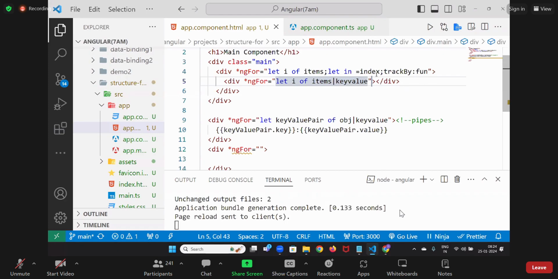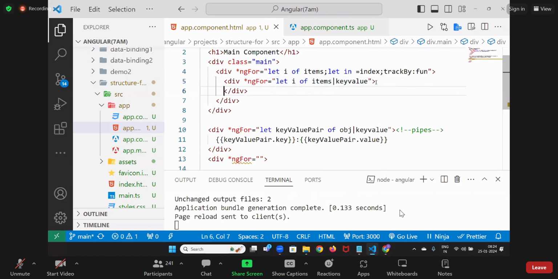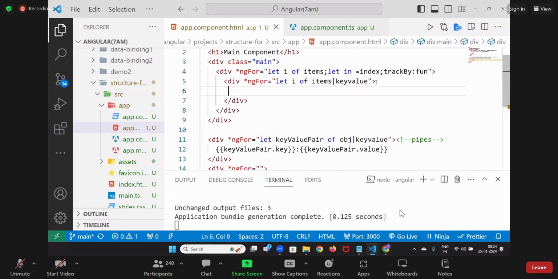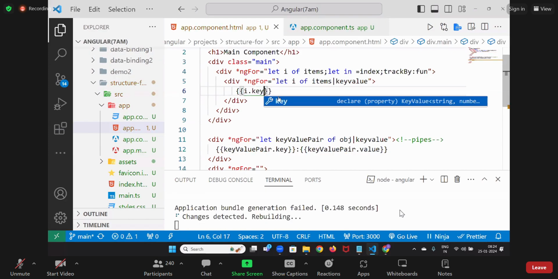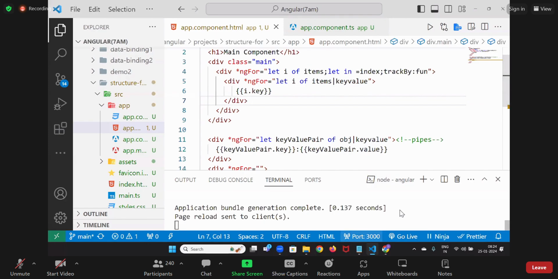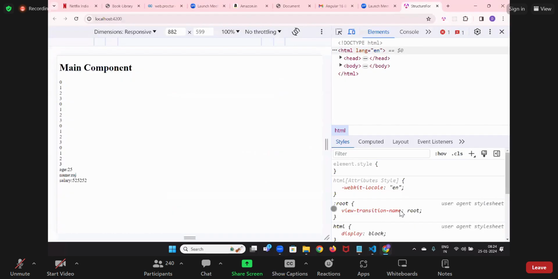Now if I write it here again and again, it will print it. Now if I write something like i.key here and go, it will print only the keys. Okay, and that's how it basically works.